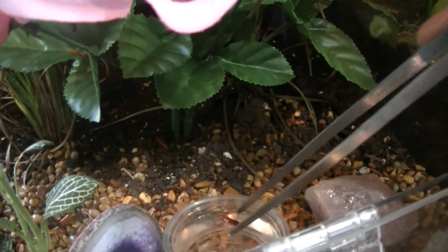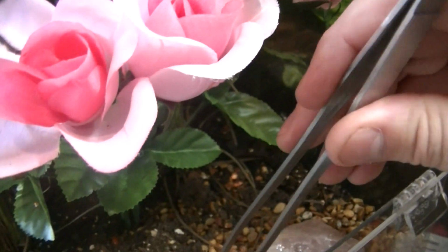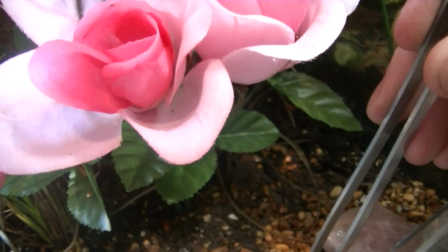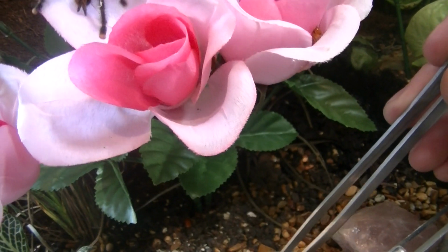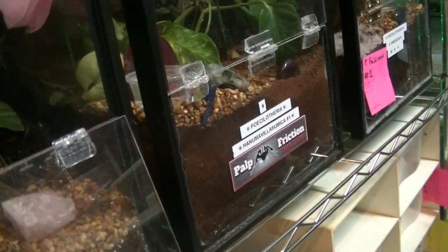I have isopods. I have all kinds of other stuff in here. I like setting up things to where, got a little piece of rose quartz. Isopods eat mold. The other things. Oh, there's our 20 minute mark, people. We gotta go. Apologize for that. But y'all got to see some really good stuff. I will monitor the progress of these. Maybe in each video that I do from here on, y'all will be able to see.